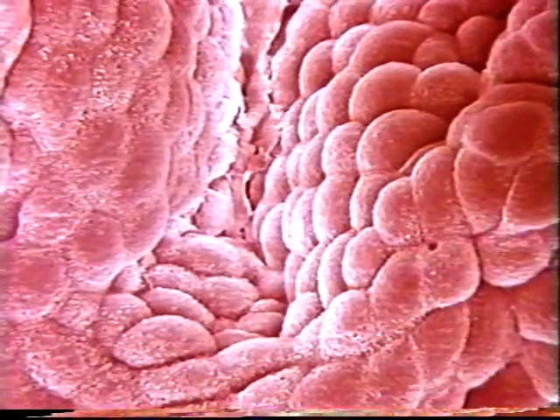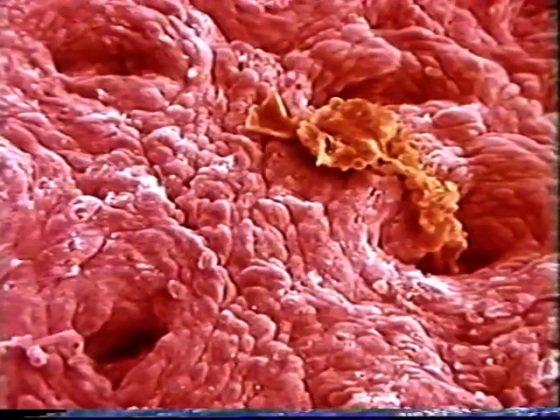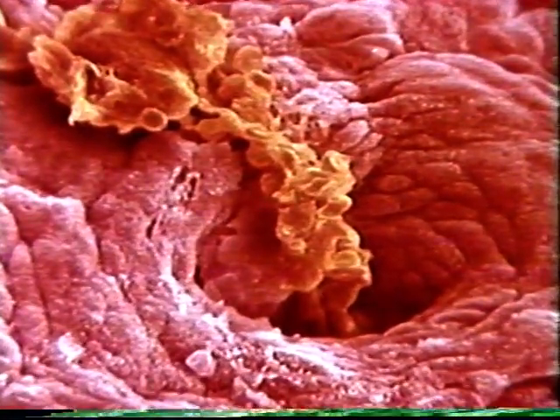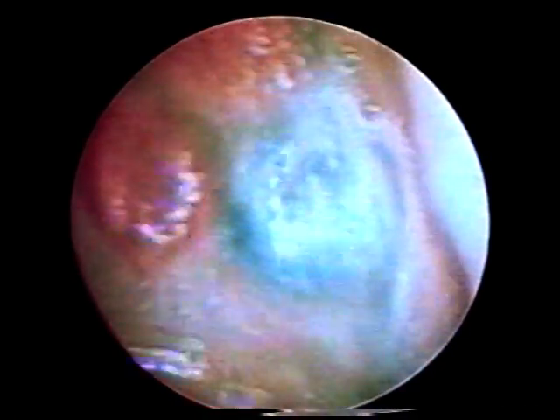Under enormous magnification, we can see the cells that line the stomach wall and millions of gastric gland openings. Gastric glands secrete up to a liter of fluid during each meal. Gastric juice contains hydrochloric acid, which activates the protein-splitting enzyme pepsin, and mucus, a fluid that protects the stomach lining. In the stomach, food is further broken down chemically by acid and pepsin, while the muscular walls relax and contract to break down food mechanically. After a large meal, it may take up to four hours for the acidic mixture in the stomach to become a semi-solid mixture called chyme.